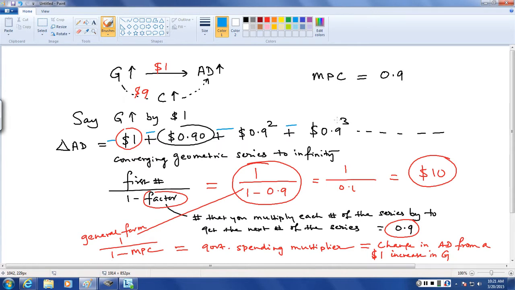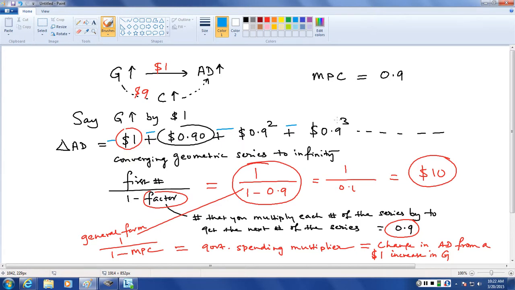Do you understand that? Because if the government spends $1 less, what happens? Aggregate demand immediately falls by $1 because government spending is a part of AD, right? But then those workers receive $1 less of income. What do they do? They therefore reduce their purchase of bread from the baker by 90 cents. The baker reduces his purchases of meat from the butcher by 81 cents. Do you see? So that would be a sequence, but it would be a bunch of negative numbers. Am I correct? Are you all with me here?